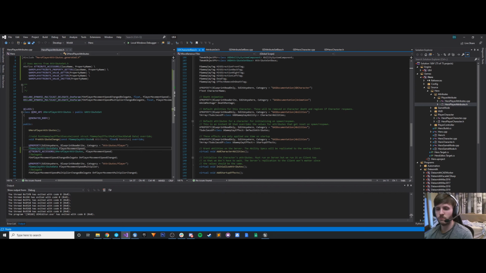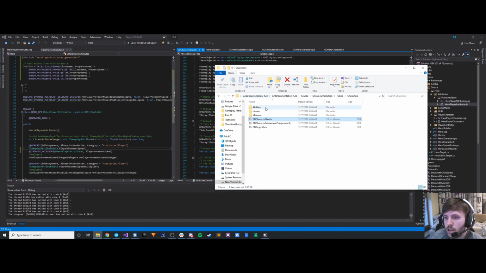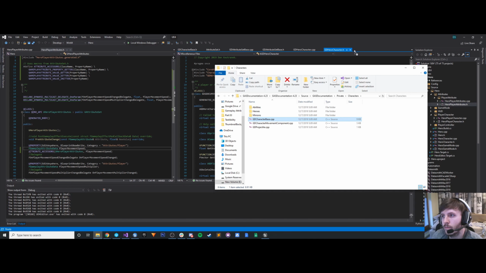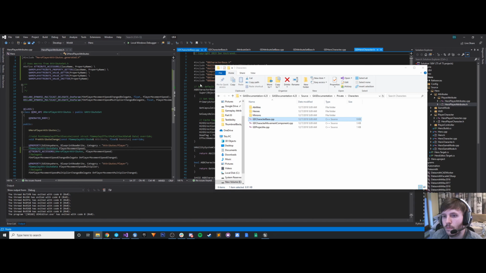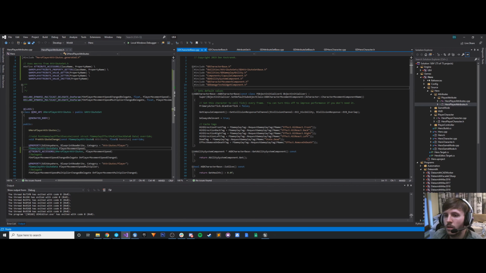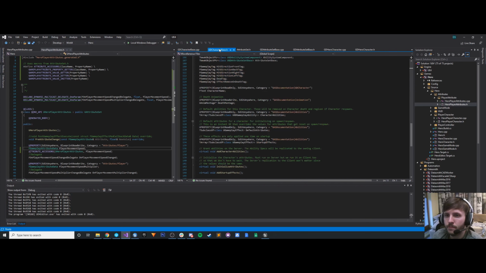So blueprint read only, edit anywhere, category, blah, blah, blah. And then in the private, default attributes.